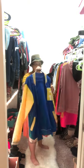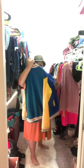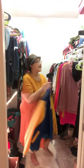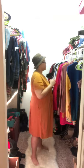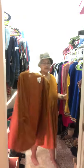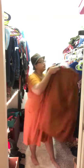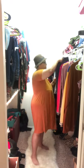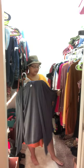And then I have a Riverdale jacket. I came across this jacket at Party City and I'm just obsessed with it. This is a mustard colored blazer. That is something to dress up my outfits.